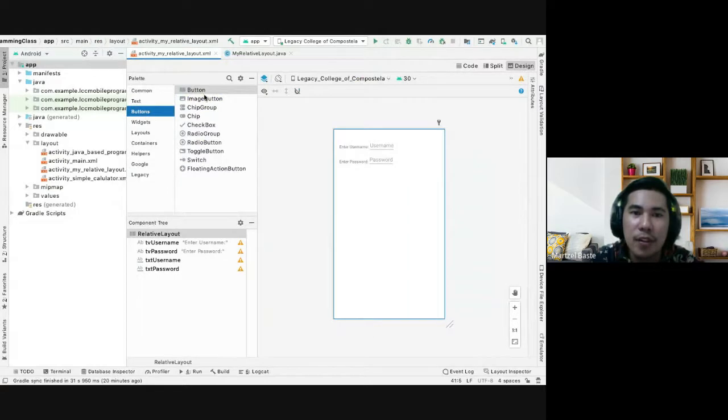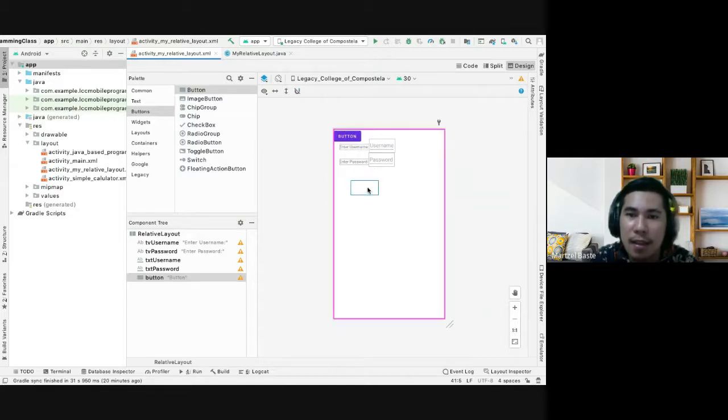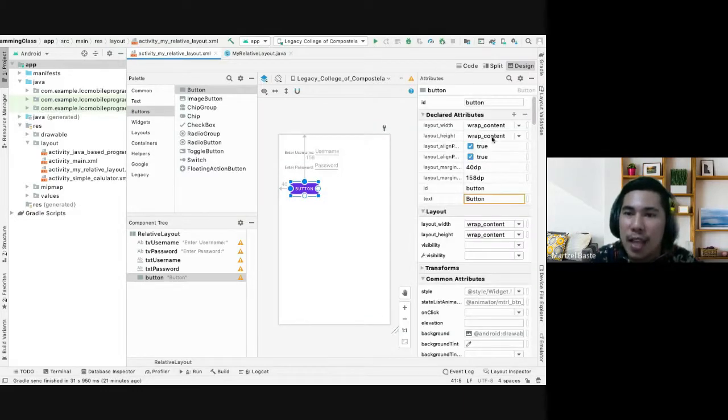Mag-add tag button. So let's say button. Butang nato siya dire. Yan. Okay, and then, okay, i-click ninyo ning magnet na ano para dili siya mo. Ayan. Okay, and then you go to attributes. So there is attributes, dire nimo siya i-change yung mga names like btn. Let's say this one is login. Okay, and then dire magpili og layout, wrap content, match parent.